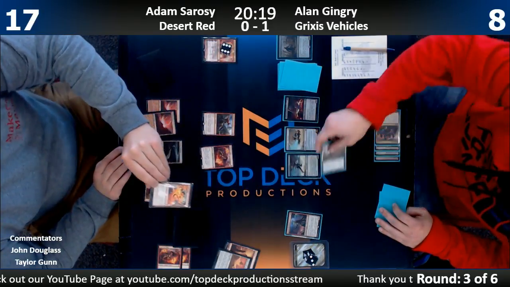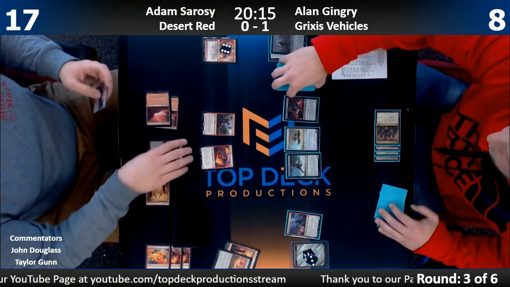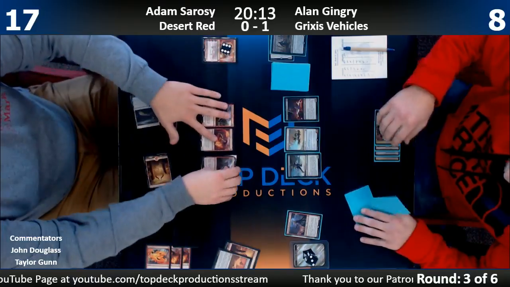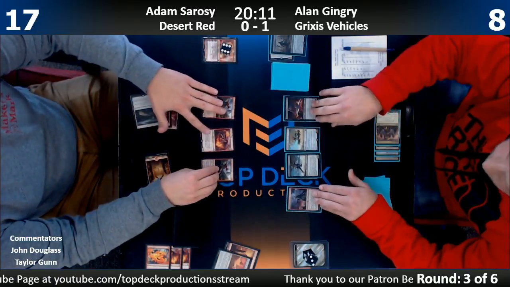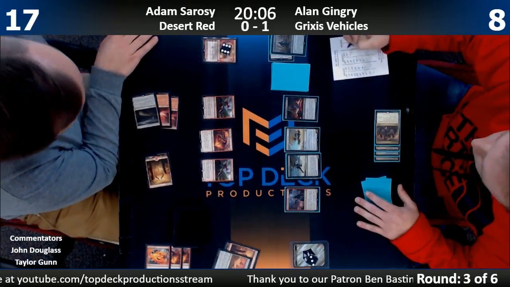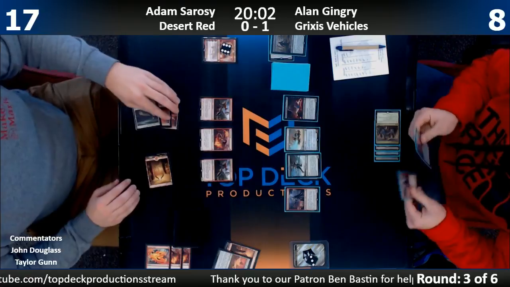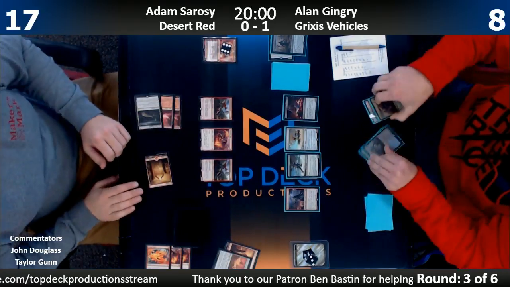All right, Wanderer down. So Wanderer gets exiled. Going to take 1 to 16 and cast the Ferocidon. He's going to take 1 of his own. And here we take go. 1 on his own Ferocidon trigger. So Adam took 2 that turn to 15.